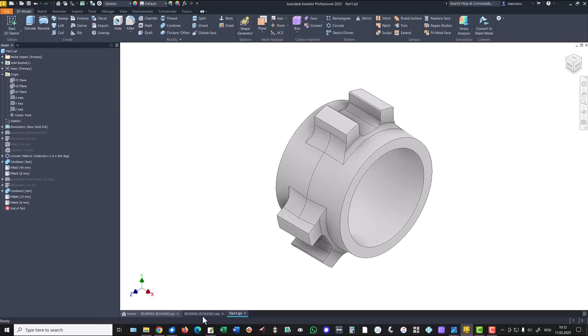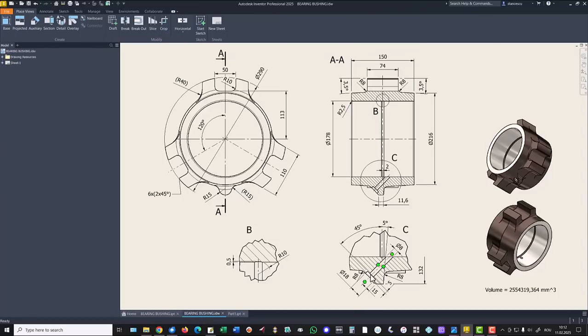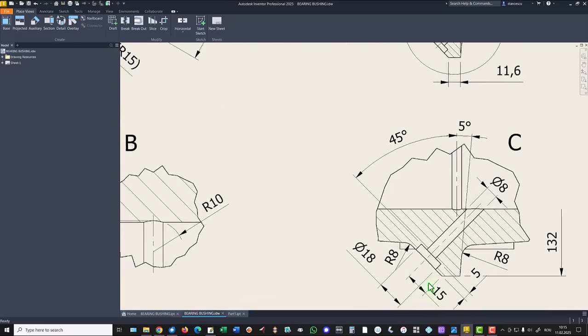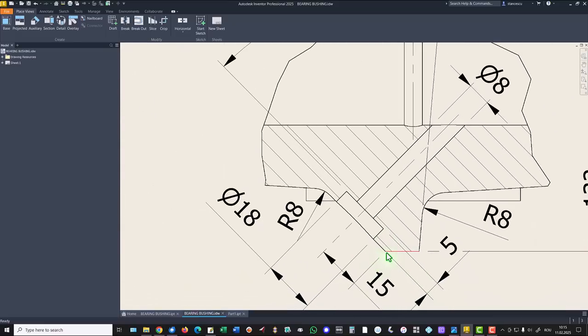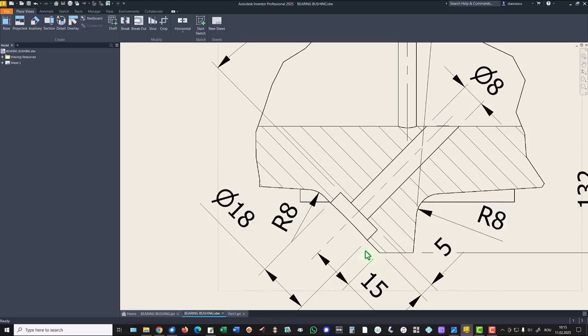the part has a hole in this feature. Dimensions are 8, a line perpendicular on this placed at 15 from this point. You see, 15 is the distance here.